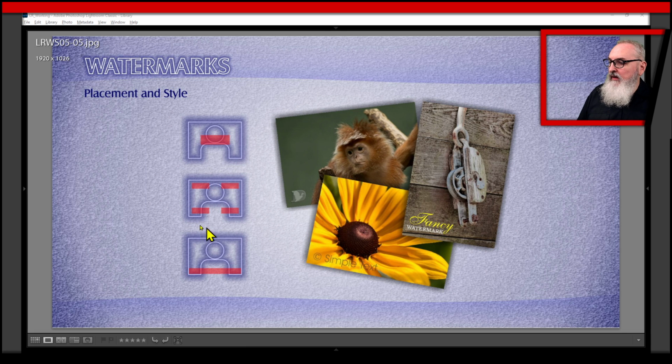The last one is, this one here's my favorite, and this is the one that I use personally when I post images to my own social media. And that's pretty much a banner across the bottom. And of course, just like the previous one where you can put it into corners, you can place the banner anywhere you want. You can place the banner above the image, below the image, to the left or to the right of the image, depending on how you configure your watermark.